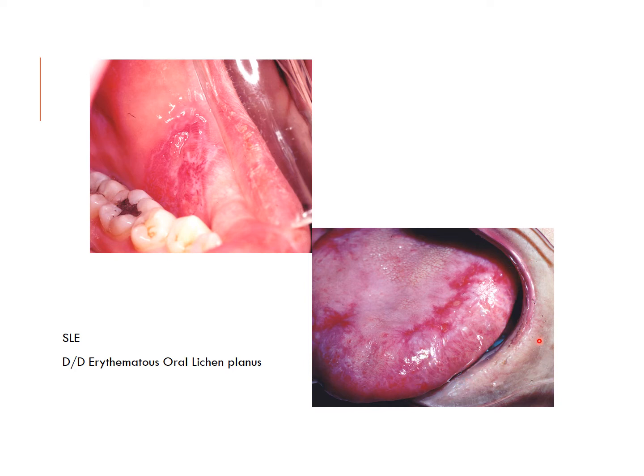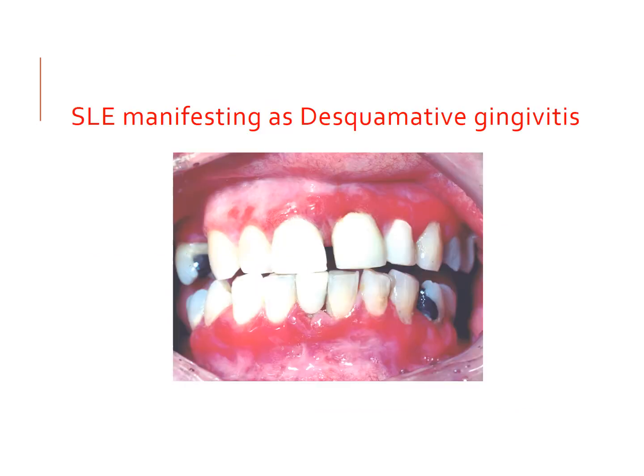Now looking at this disease on this particular case, you can see both sides of the tongue, bilateral, is very difficult to tell whether this looks like erythematous lichen planus or DLE. And that's what we were trying to, the point I was trying to get to earlier.